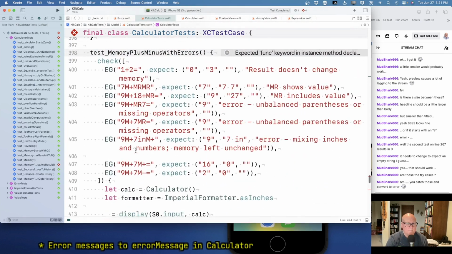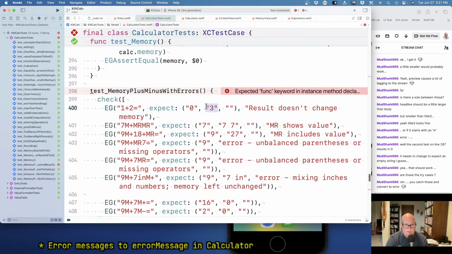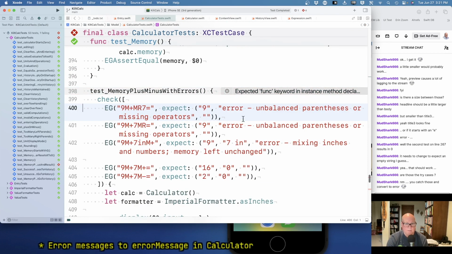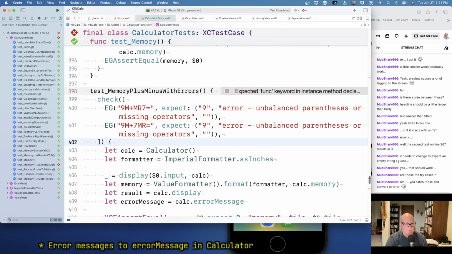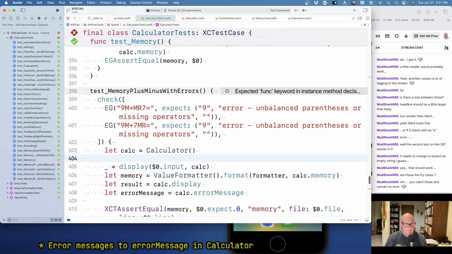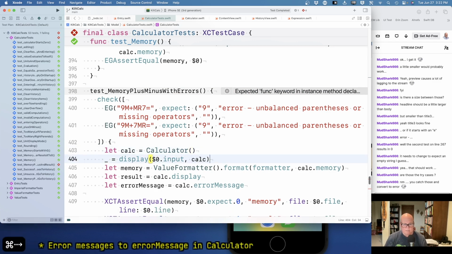Okay. So if they expect a number, I don't mind. If they expect an error, I want to keep them. Well, it wasn't very many, was it? Okay, I don't need the formatter.